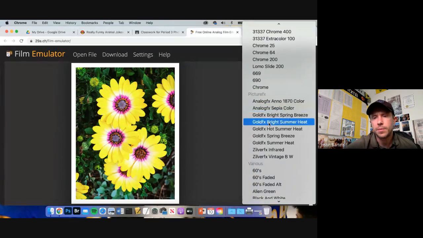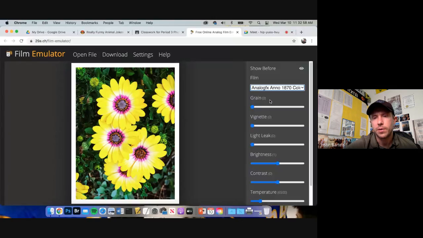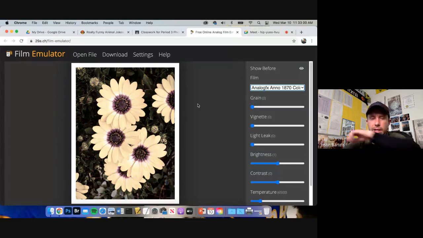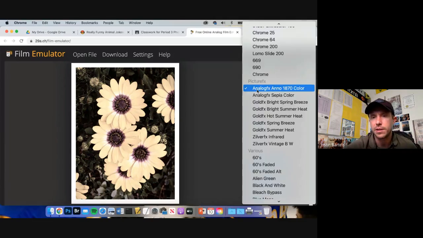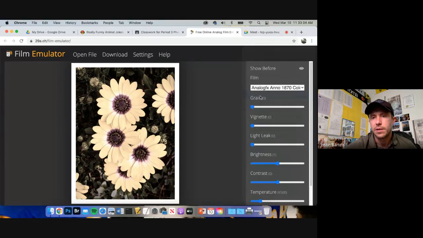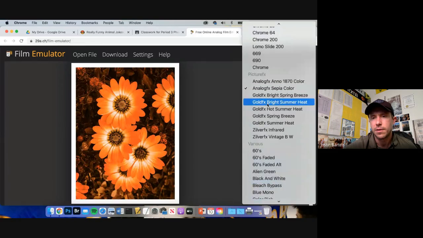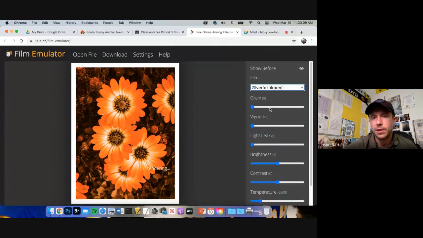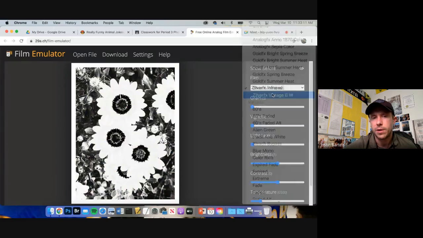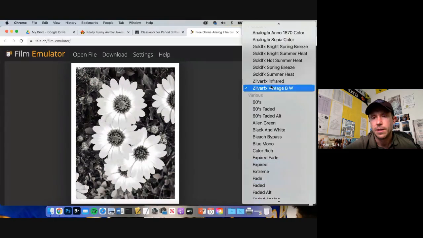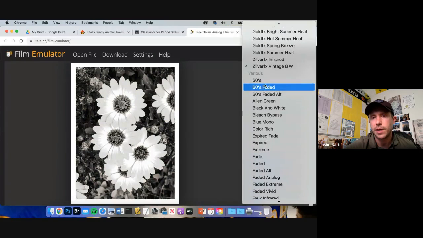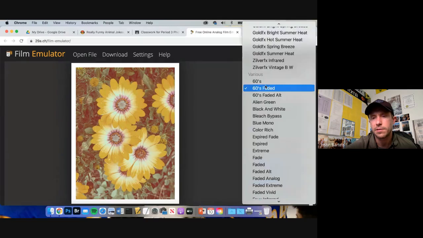And then they have some picture effects where they got different types of looks. This is like an 1870s sepia look, Anatype. It's a sepia. They got infrared looks, black and white looks. There's also these various ones, so we got 60s faded looks.